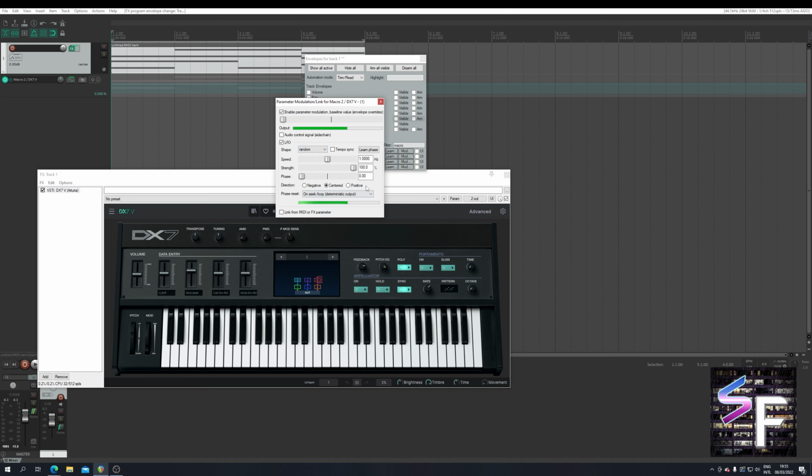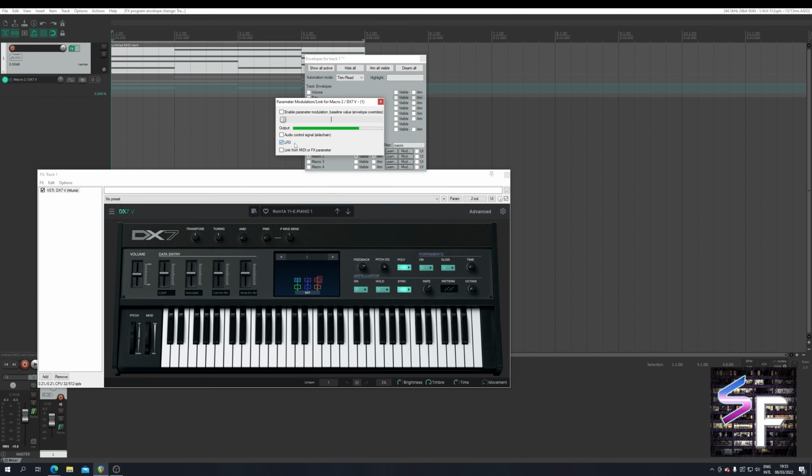Well, this in general covers most of your basic LFO needs, of course. There's probably an automation option for this in the DX7, but let's just, for the sake of demonstration, pretend there's not. But that's how you can set up an LFO to any parameter. But let's say you want more complicated modulation than just these basic shapes.